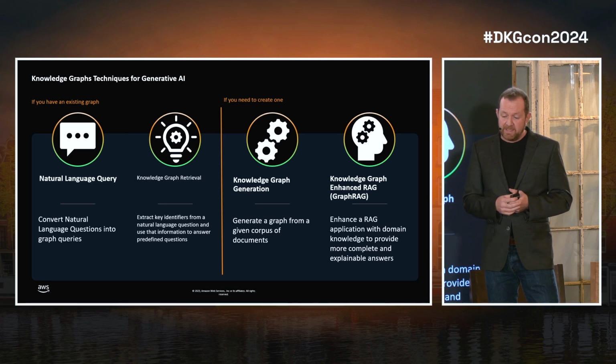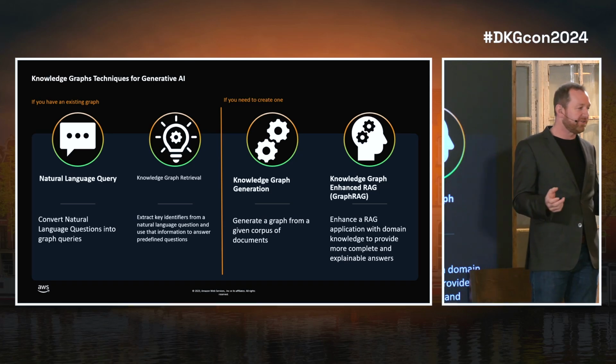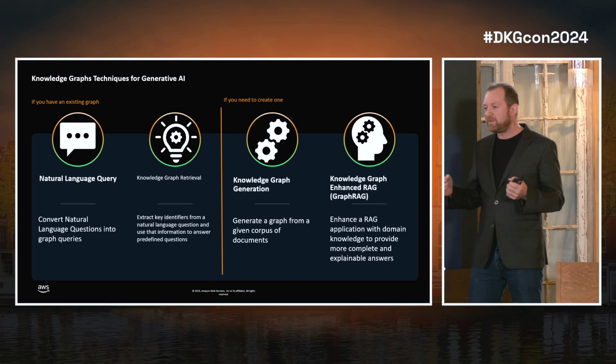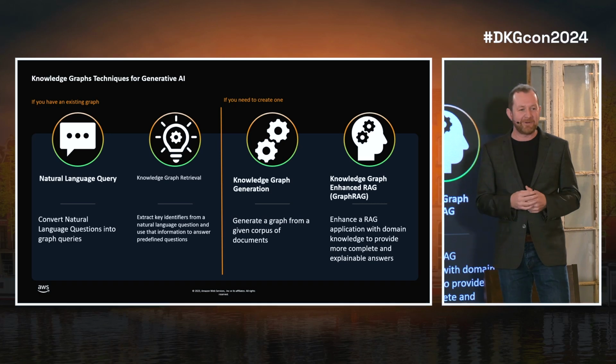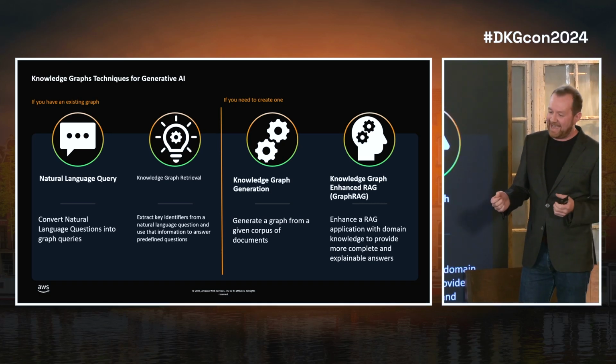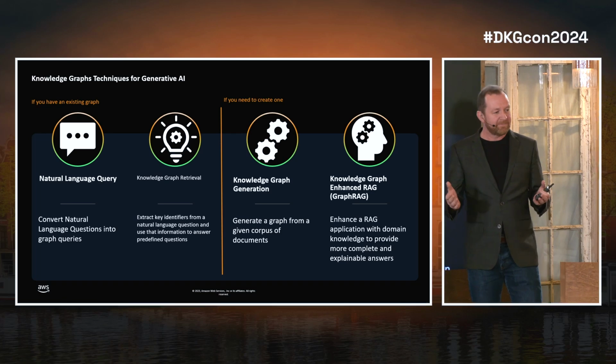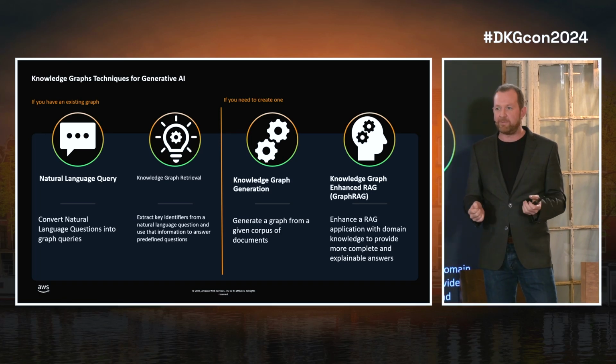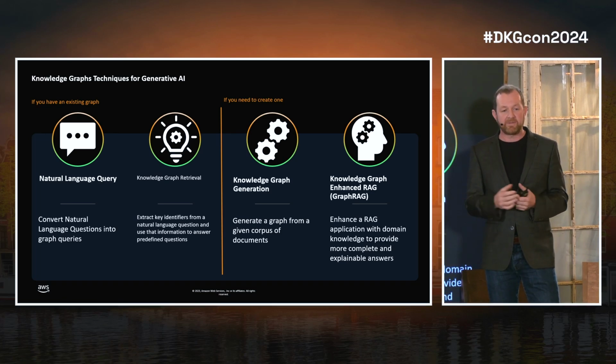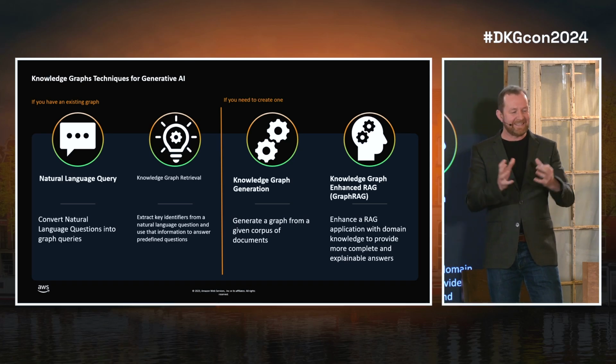And the other side of the equation is if you need to create a knowledge graph. So when Bob Metcalfe talks about creating networks and the importance of those, the two things need to work together. We need to create graphs and we need to interact with them, both from language and both through technology. And it's that kind of synergy, that yin and yang, that needs to go together for us to really be successful in these workloads.